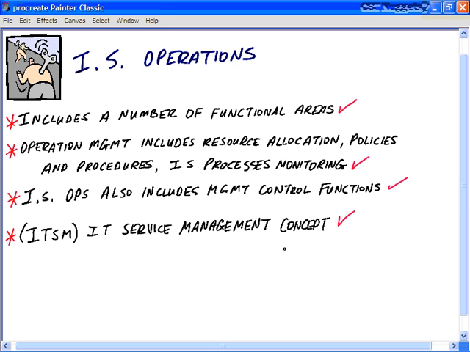ITSM is an approach that's based on the ITIL, Information Technology Infrastructure Library framework, which was formed by the United Kingdom and demonstrates industry best practices, processes, and procedures for information technology. As a matter of fact, the ITIL has its own certification process, and CBT Nuggets will be delivering Nugget movies for this certification in the future.